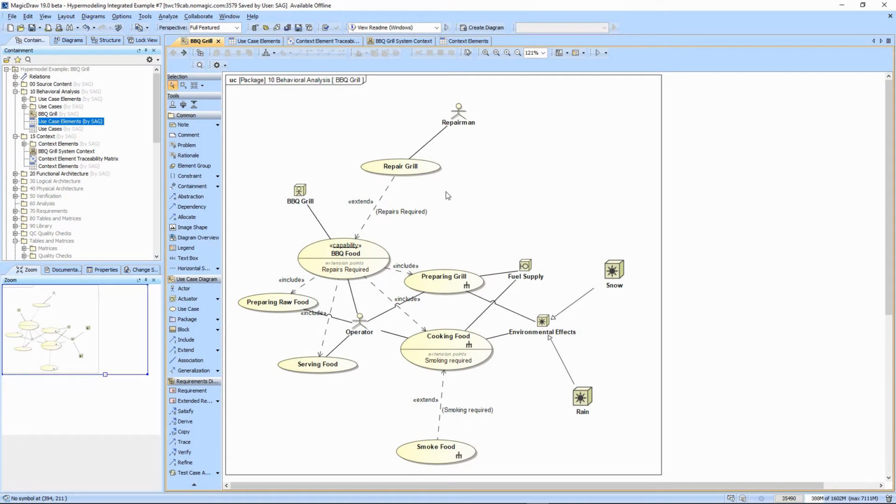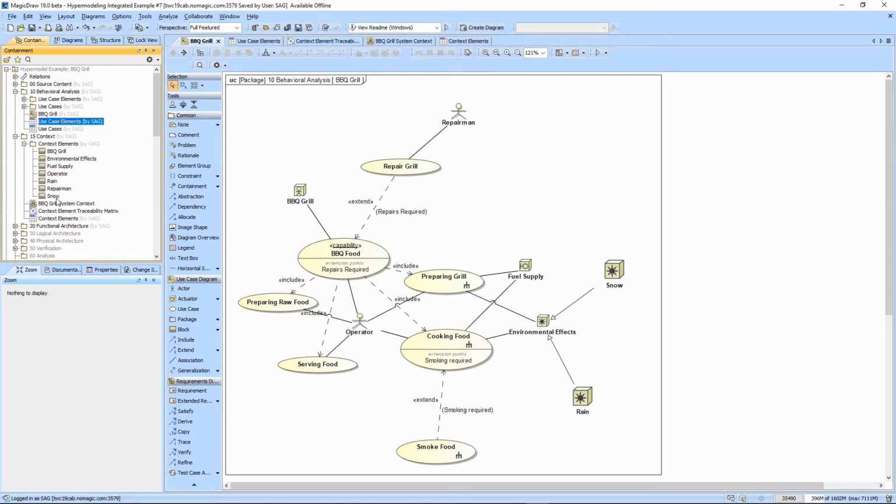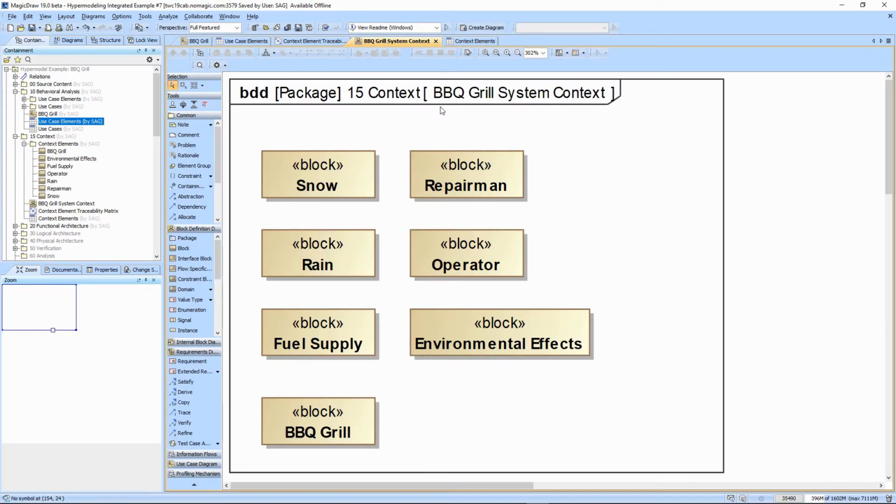So one of the key outcomes of the capability and use case modeling, basically all your high-level behavioral work, is that you should have identified everything that's in the system context. So if there's a person, a system, anything associated with the use case, it should be captured as being part of the system context. And so what I've done is I've created a package in the system context and created blocks for all of the elements that we've exposed here in the use case elemental analysis, and I've started a BDD here.